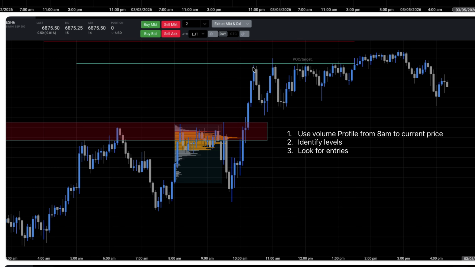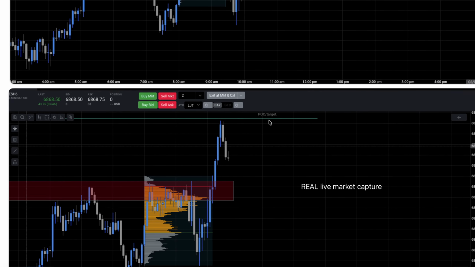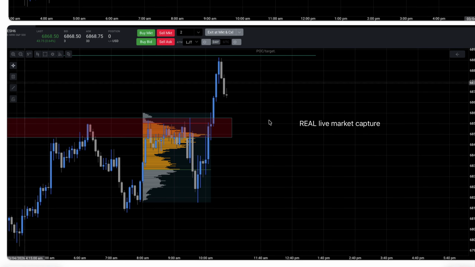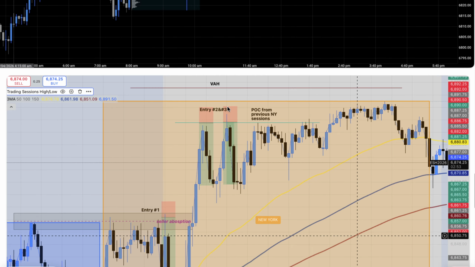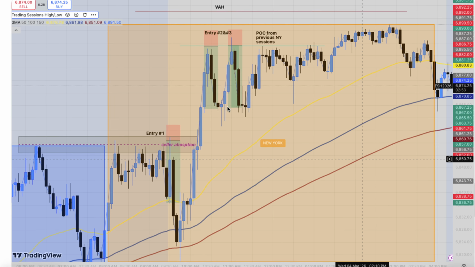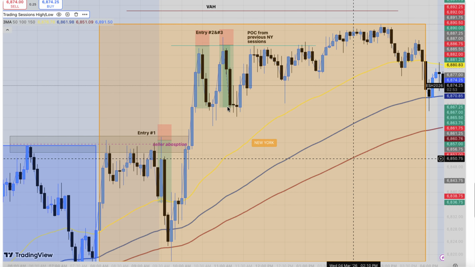So when there's a lot of volume in one area, especially the POC, price is more probable to touch the area and reverse. And this is a confirmation, so you guys see that I'm not lying. This is a real life market capture. This was at 10 something a.m. I had my limit order right here, and then price edged it, opened up, and then went down. And yeah, this is what it would have looked like on TradingView. So it's a clear view.